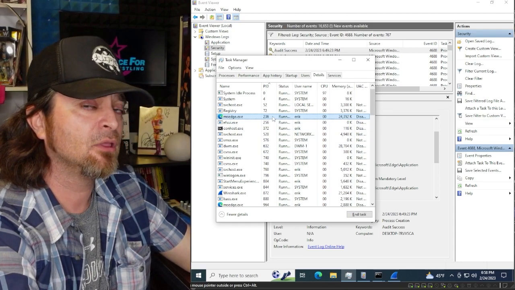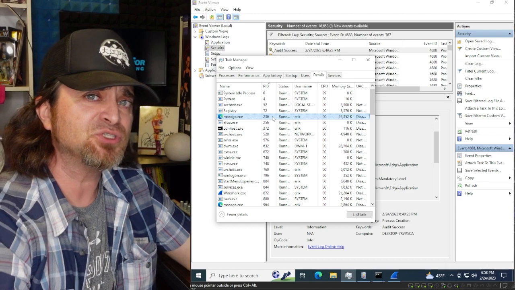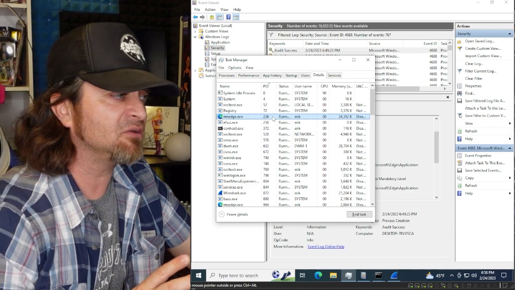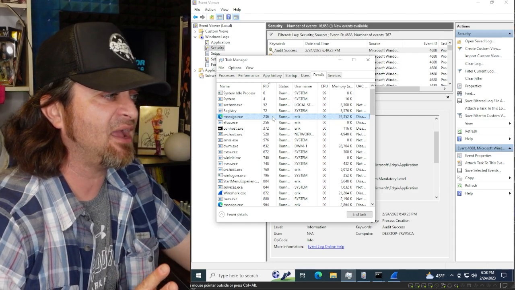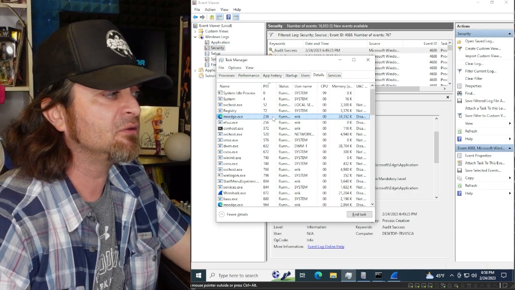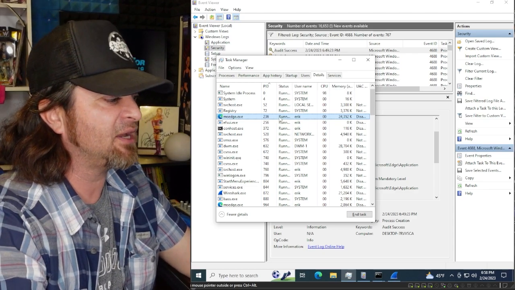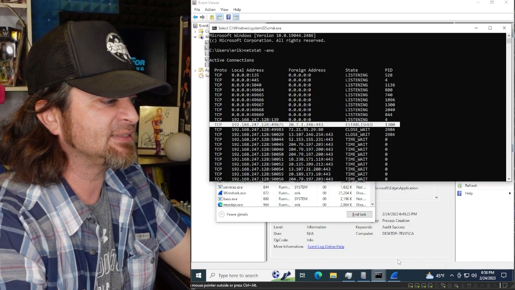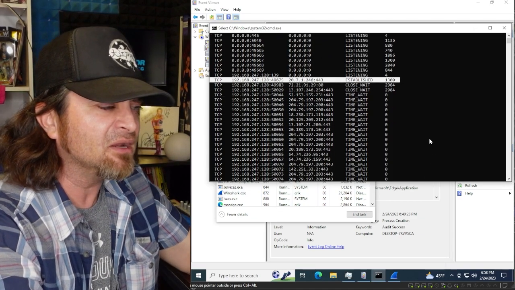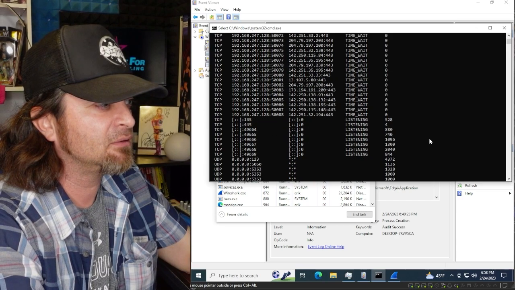Why is that? That's because sometimes Microsoft Edge runs in the background. And this is good information to know when we're taking a look at our systems to see if we actually have everything closed or if we have connections that we don't know about. So now let's take a look at our Netstat and see if anything was running under process ID 236. Now, that may or may not have. That's okay.